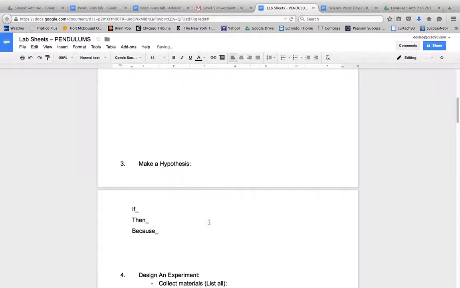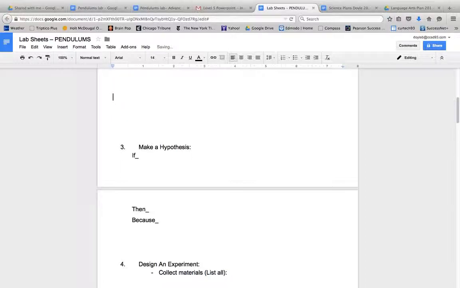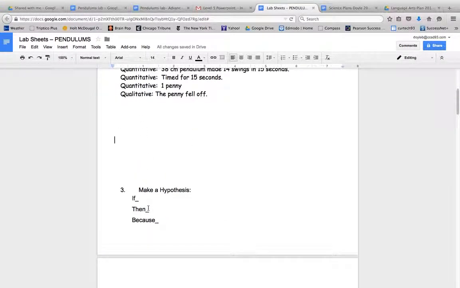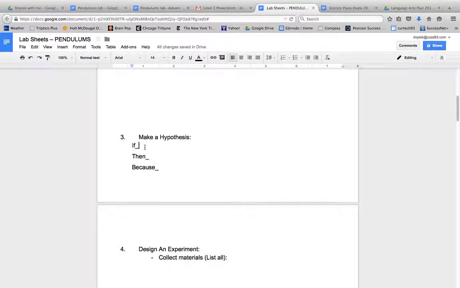All right, up next we've got our hypothesis. Remember, the hypothesis is always written as an if, then, because statement. So if is our independent variable. We'll write, if we change the mass. That's what we're changing. That's our independent variable.